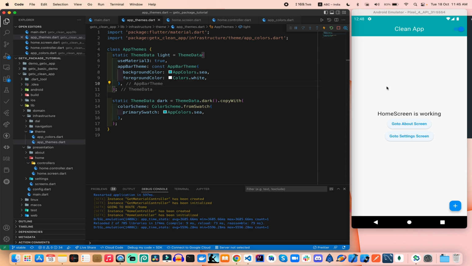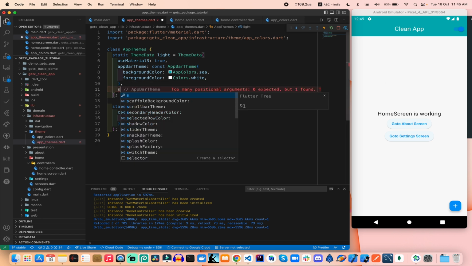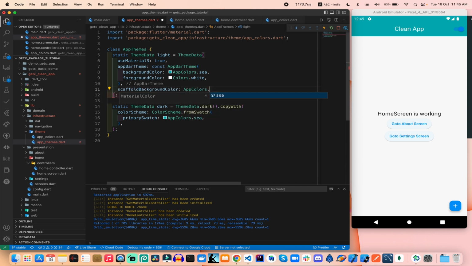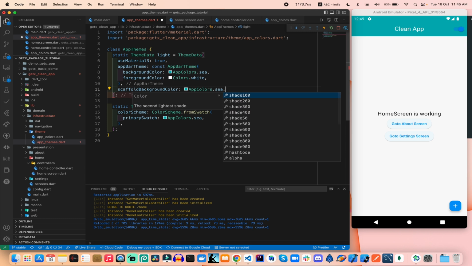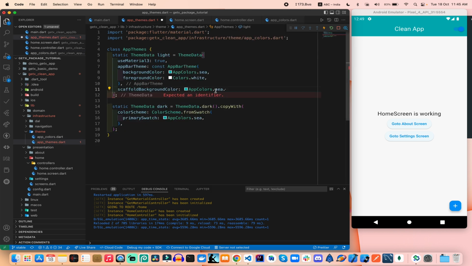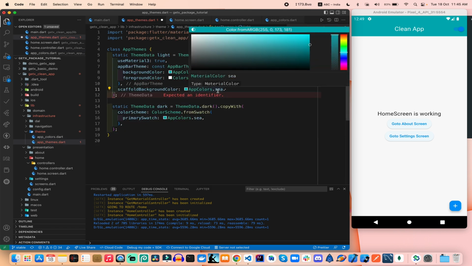After that I want some beautiful color in the background section of our application. For that purpose we can use scaffold background color, and here I already created some color schema. There are so many color variations when we want to use it.